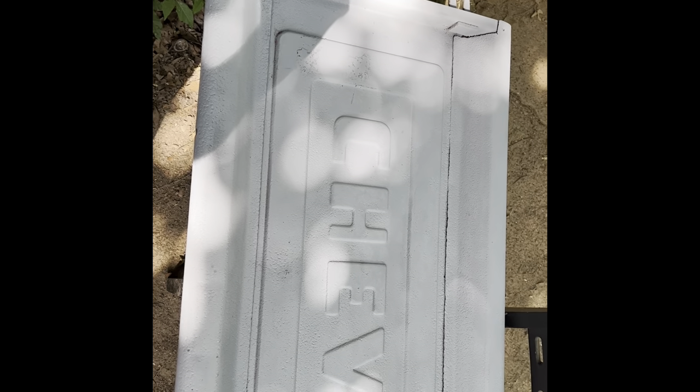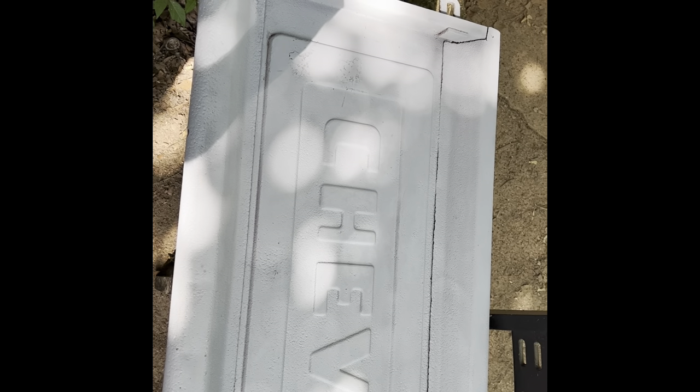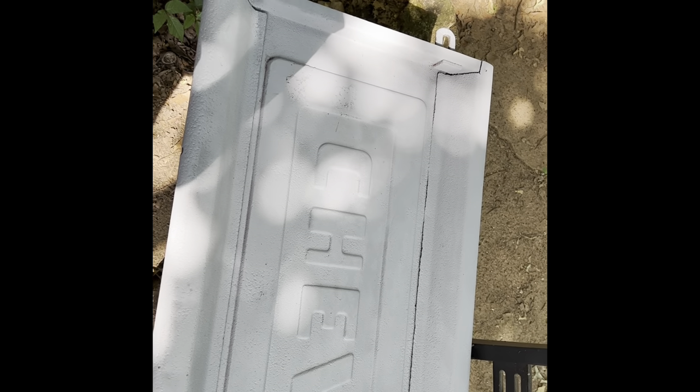My wife and I were at a home supply store the other day and we found some budget spray paint for a buck 58 a can. Don't quote me on anything because I don't know when or where you're watching this, so prices are obviously going to be different. There's old Sarge. We're going to see how this stuff does because like I said, this is about being on a budget. I'm not going to give you the name of the paint.